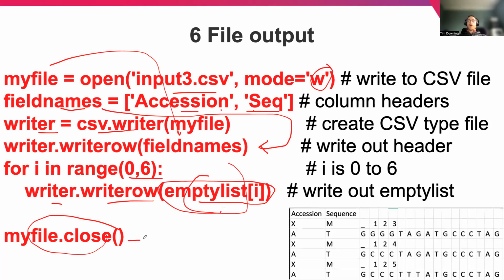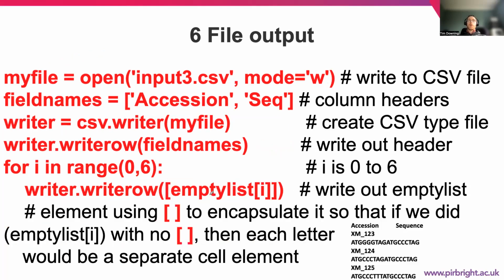If we do the same for CSV format, we notice this is not ideal. So what we want to do is join these all together. So what we can do is a special trick, which is to encapsulate this empty list at the end. So that creates an empty list as a string of characters altogether, which gives us this output. So let's look at how we can do this with code on PyCharm.